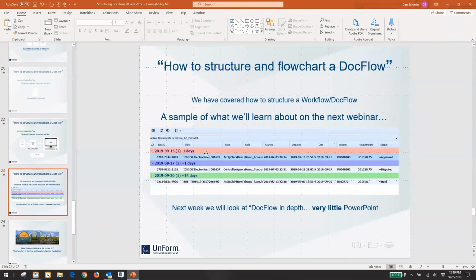See, a super user is logged in, they can see everything. But if someone was in a position where they were just the AP clerk, they would only see this one that's AP clerk, and the controller would not be there because the document is not at that stage yet. It's a different step. So when you log in, you see only the documents that you're to see. So HR is never going to see an AP workflow or a workflow document. It's not going to happen. Vice versa, the accounting department is not going to see reviews if you decide to workflow your reviews.